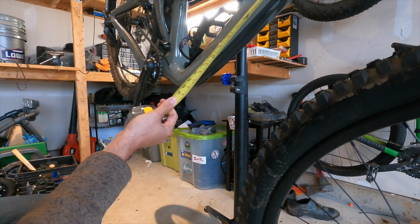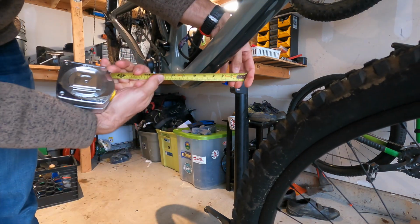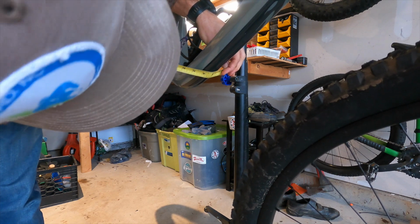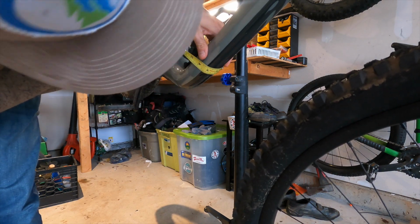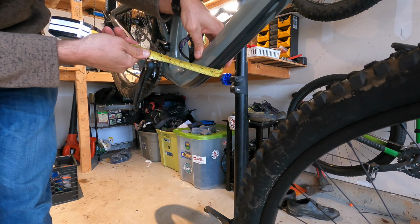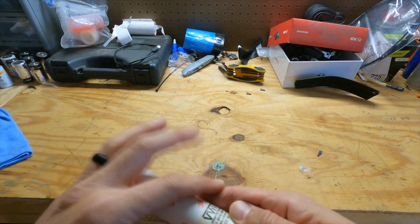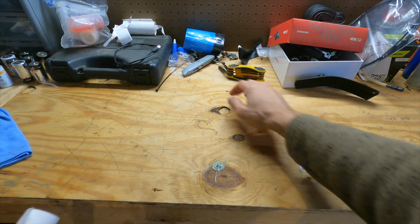The next step is to break out the tape measure, identify the first area you want to protect, and measure out the length that you want to cover with the frame protectant. We're doing the down tube here, which is definitely an area that I would recommend protecting as it's prone to rock strikes when you're bombing down the trail. Make sure you wrap and measure across and around the whole side frame so you don't miss any of the areas, and sometimes you're gonna have to cut them a little bit.